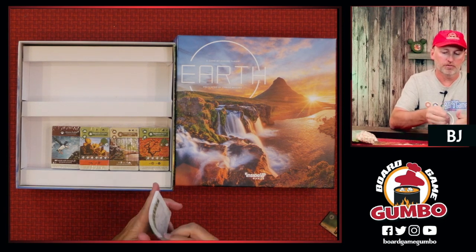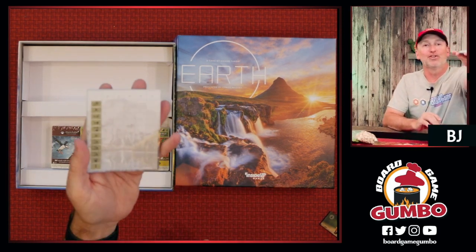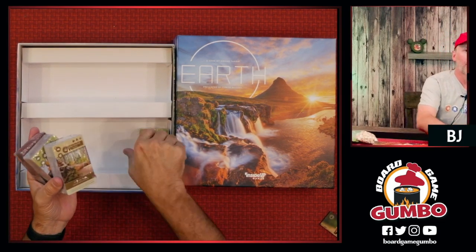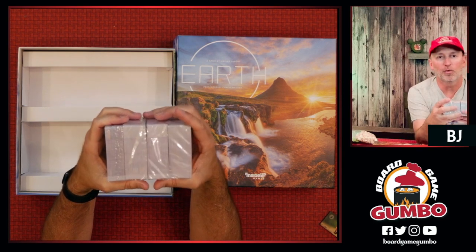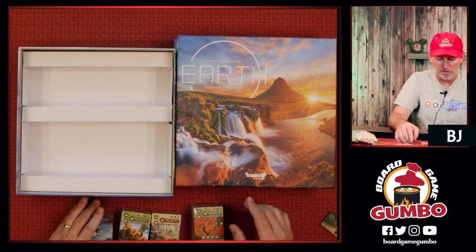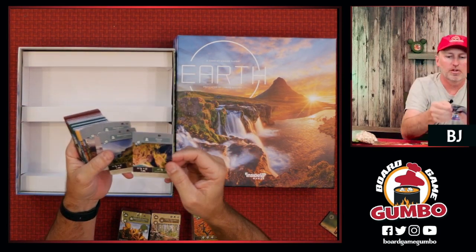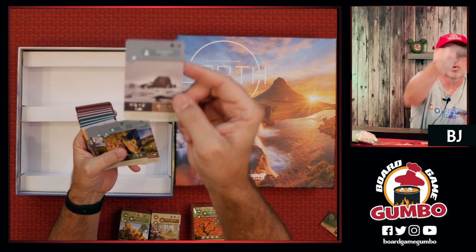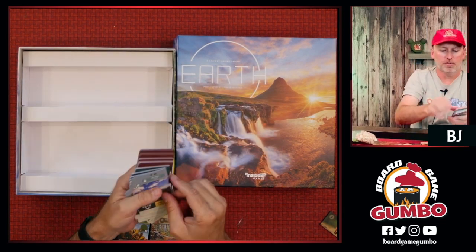Score pad. Tons of them — it's very optimistic. Lots of scoring, and it's double-sided. You have plenty of scoring for what I'm going to play. Look at the size of these decks — that's a ton of cards. We're getting into all these games like Ark Nova and Earth and Wingspan where you've got, and Mosaic, where you've just got tons and tons of cards, big giant stacks. These look like actual photos — gorgeous scenery, like ice flows around a big rock, some stuff from the west. Gorgeous scenery.